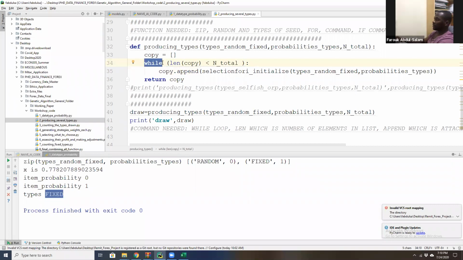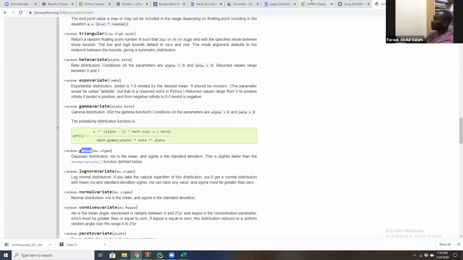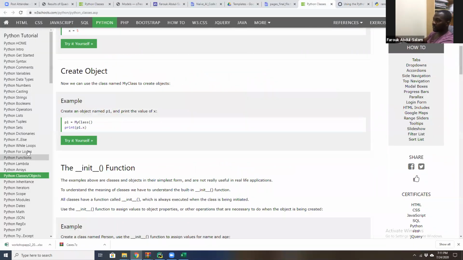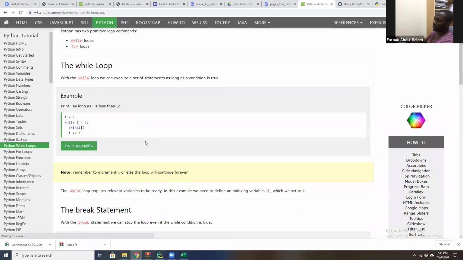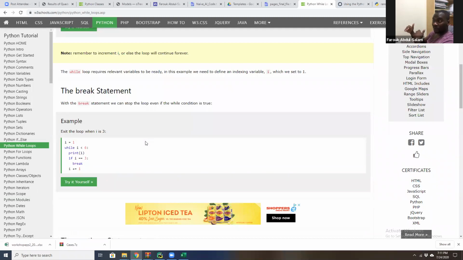So I introduced you to the if command. You might want to read more on the while command. So you just go here, go to the tutorials that I gave again, go to loops and check what a while loop does. While that condition is true, it keeps on going. It stops when the condition is no more active. It's just more or less like the if and else command, but this will take some amount of time to get there. So an example is here.